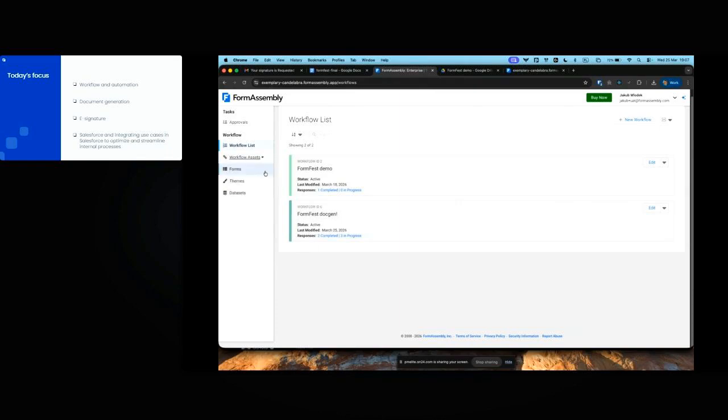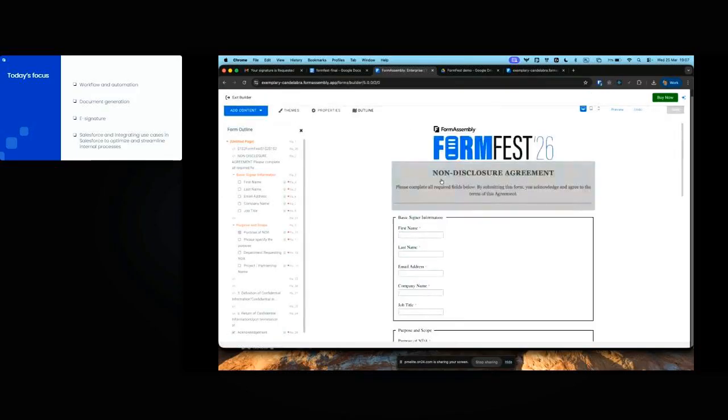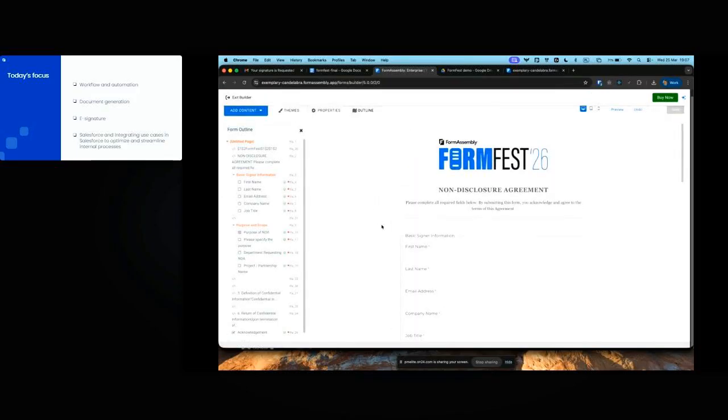But I also pre-built forms, to speed up the demo of the e-signature a little bit. So when I open the workflow assets and hit the forms, I can see I have two forms on my form list. The first one is already a pre-built one on your instance, just like an example of what you can do. And the second one is the NDA that I pre-built. And yeah, perfect. I can see my form.